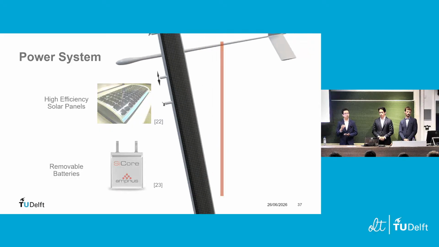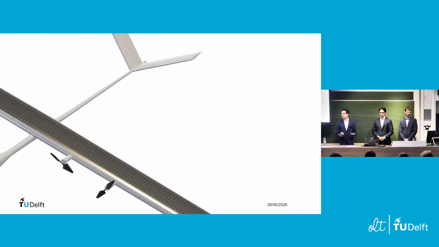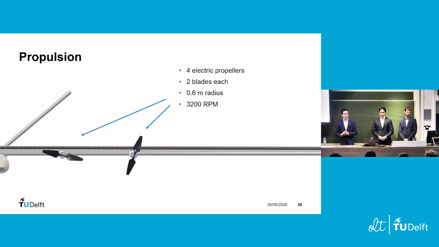In the wing, we are also going to have the engines that make this aircraft able to fly, and we are going to have 4 engines, 2 on each side. These engines are electrically powered, and they have 2 blades each, which is a configuration highly suitable for aircraft that fly at high altitudes. The engines were sized in terms of their radius and their rotations per minute in order to ensure they are as light as possible while fulfilling all the operational needs of our aircraft.